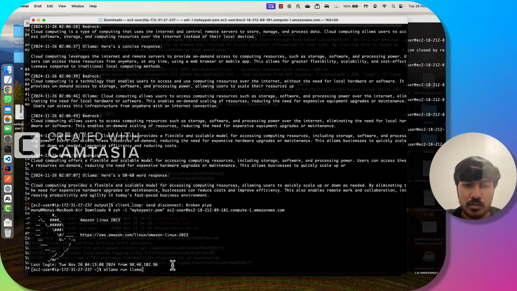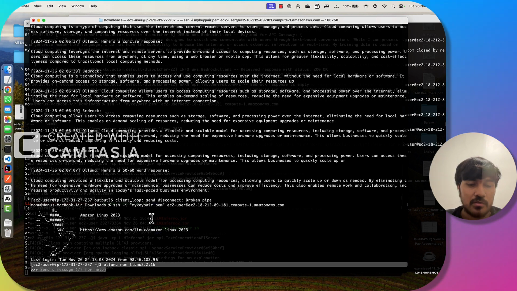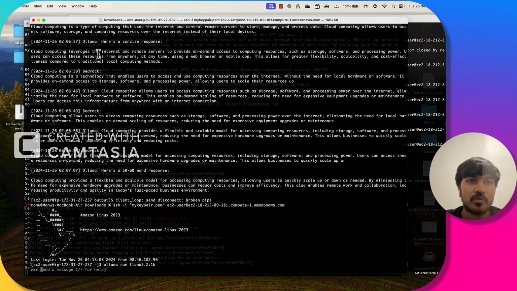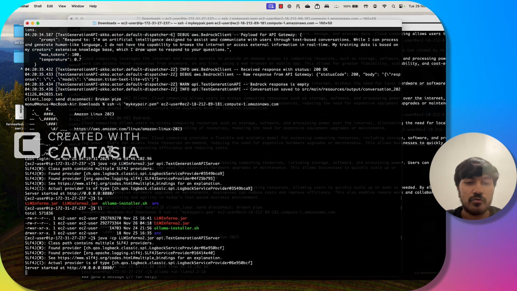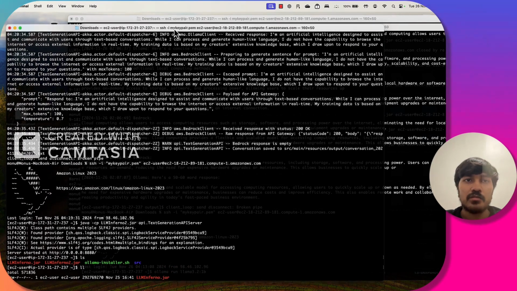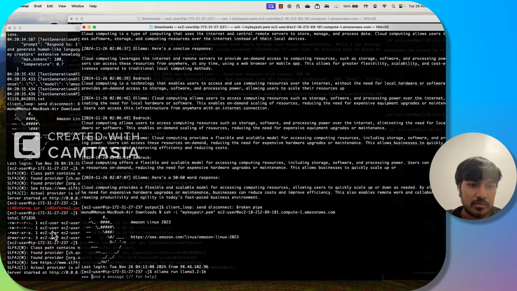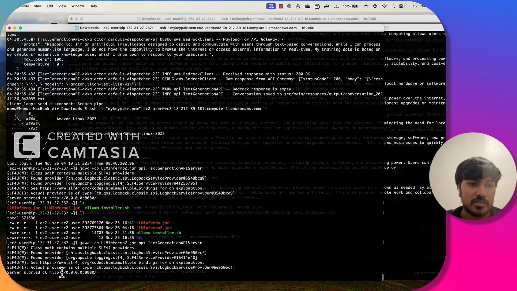I'm using this model. It will run this model on your EC2 instance. So now it's running, and we have four endpoints that we can use to access our application. So our application is started.